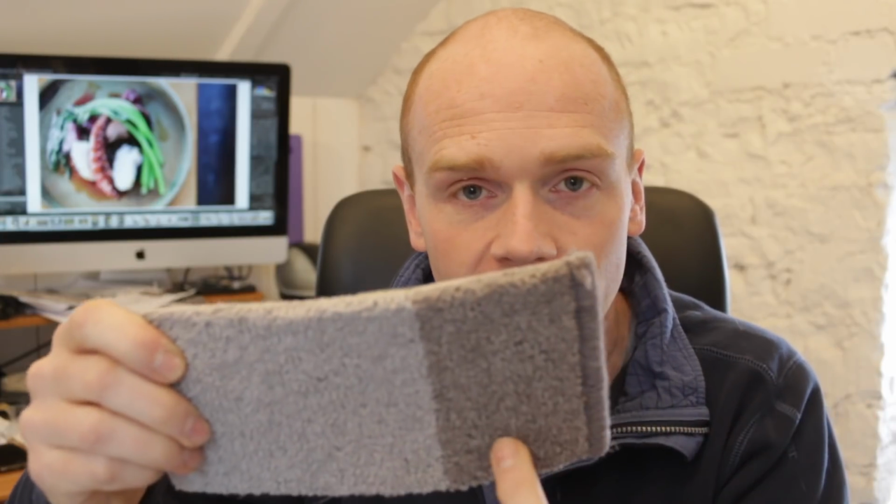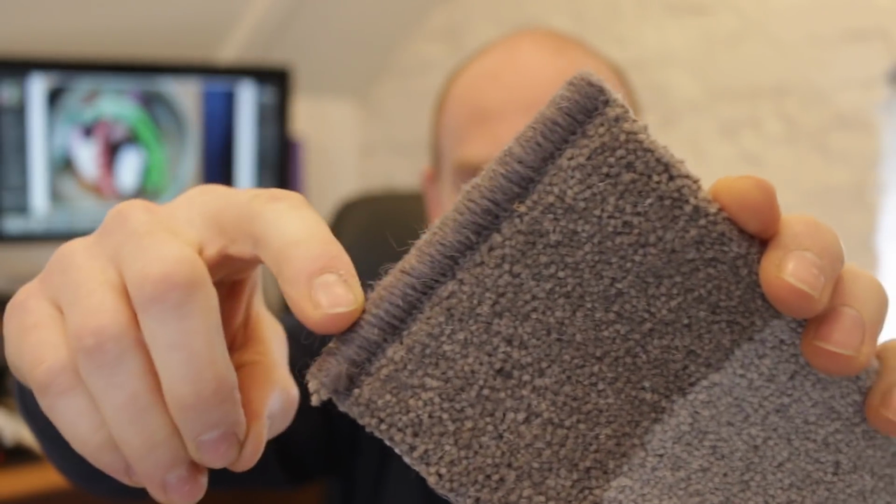This is the main colour we want to run through the house, going on the landing and the top stairs, which is French grey, and it's an Axminster plain carpet. And on the side here, we've gone for a slightly darker grey, and then they've whipped the edge there with a matching thread. You could make that whatever colour you wanted. You could match it with the light grey, but this is what we went for. Of course it's going to be much wider, and then you'll have the dark grey on the other side.